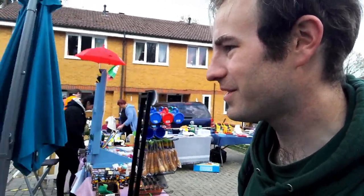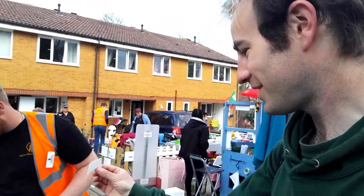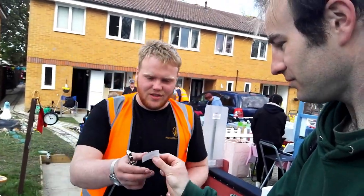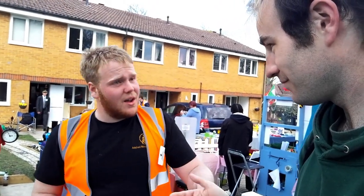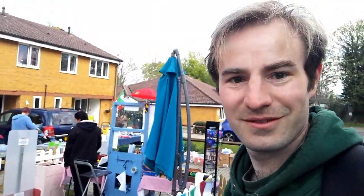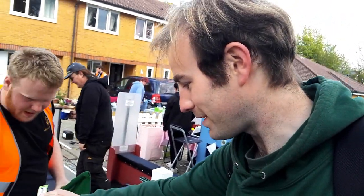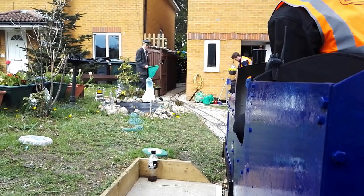Come round here. Here is the station — I believe they're going to let me in. Hello. Can I see your ticket please? Yes, there you go. Thank you very much. I've dropped my ticket. Let's go. You can open the gate — it opens this way, towards me. Thank you very much. Here's the train. I'm going to jump on and go for a ride. You've got to keep your arms and legs and all the other bodily bits inside.